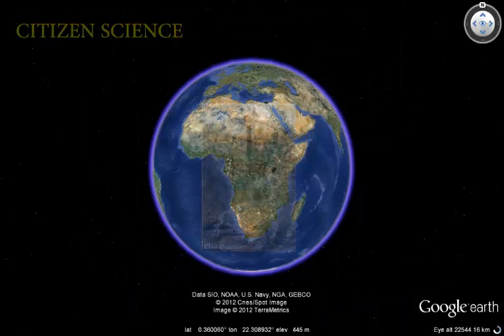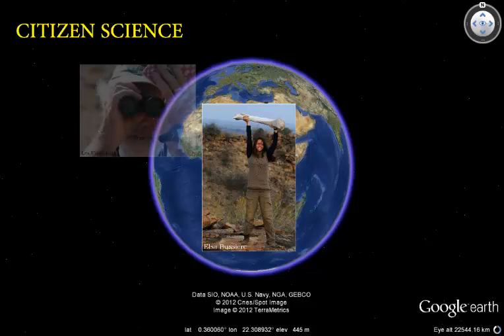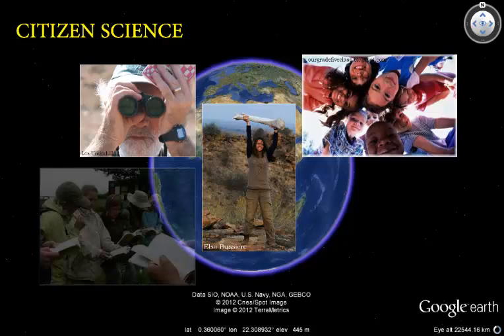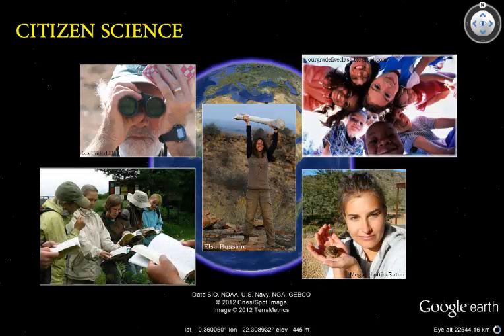The third and final way that we are gathering information for MammalMap is through citizen science. Possibly one of the most exciting things about MammalMap is that participation is not restricted to scientists or people working in the field of conservation. Absolutely anyone, anywhere, young and old, can get involved. All you need is an interest in wildlife and to be a registered MammalMapper. Once registered, anyone can submit their African mammal photographs to the MammalMap database.